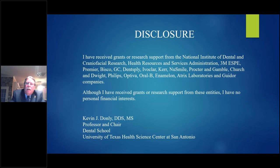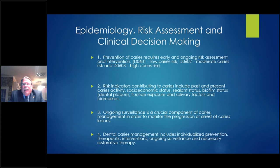I wanted to talk about prevention and remineralizing agents because we're trying to reduce the amount of aerosols that we create nowadays. And certainly when we were only providing emergency care and moving to elective care, we got into this mode of heavier prevention than ever, I think. And I wanted to touch base on that.